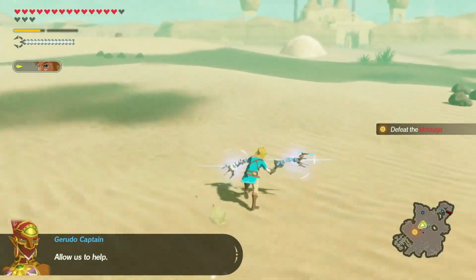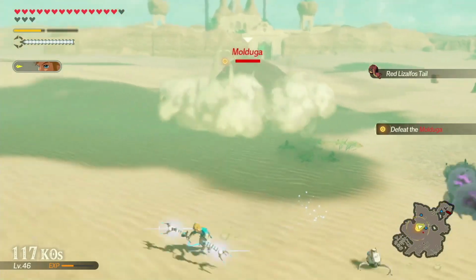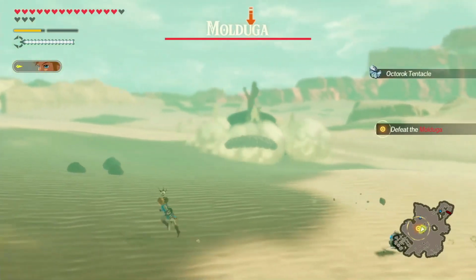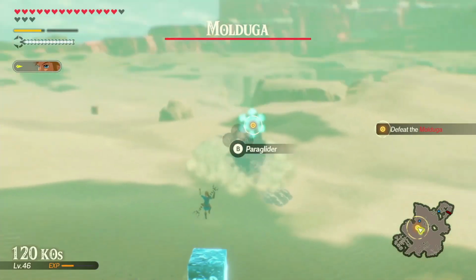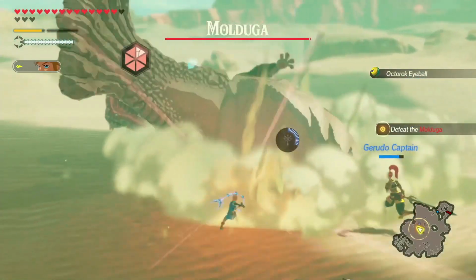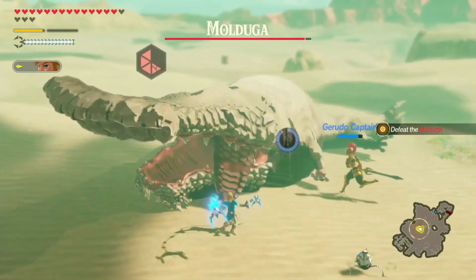Oh, I can see where there's Octoroks. Hey, yeah, and I can click. Oh, it's Molduga! Alright, time for round two of this bad boy. Now I'm not under a time limit either. Booyah! Yeah, you win against that bad boy. I'm going to rip this guy to shreds.